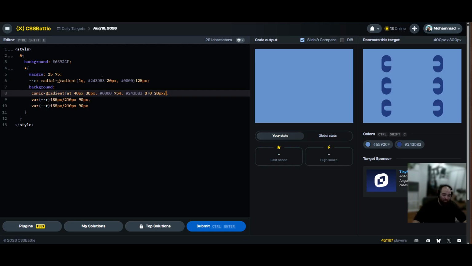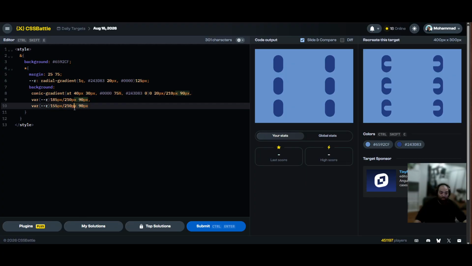And now we have to tile it. And the tiling is going to be very similar to what we have here, I believe. So where it's going to be like 125px. No, it's not. 185px. And then it's going to be, oh, maybe one. I don't even know what I'm doing. So let's just 210px. 90px. What? Wait, that's so funny. This is what I meant to do. Okay, there we go.